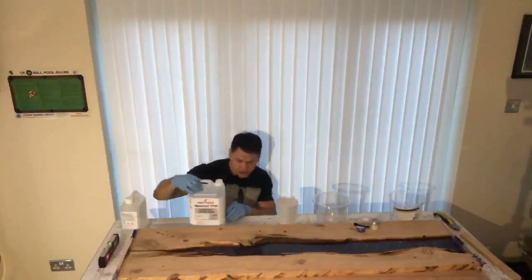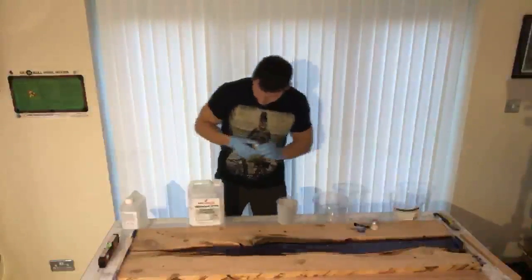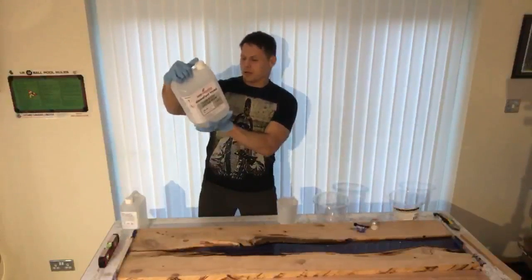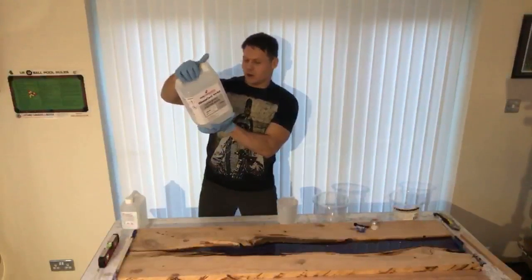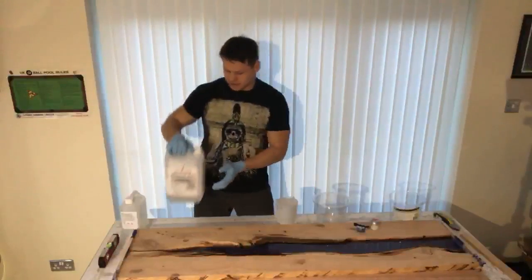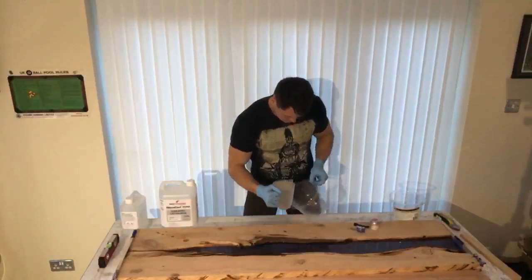So that's a full litre of resin. You've just noticed the instructions on the side here. Stop common mistakes. One, not mixing properly. Two, not weighing accurately. And the rest I've got right. So we'll see. If it goes wrong, it's because I haven't done things right. So, here we go.